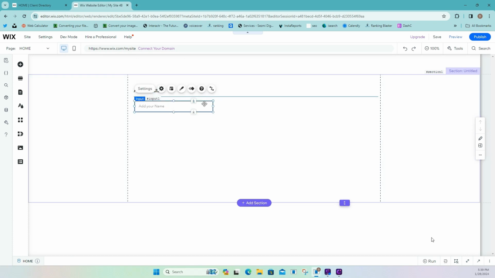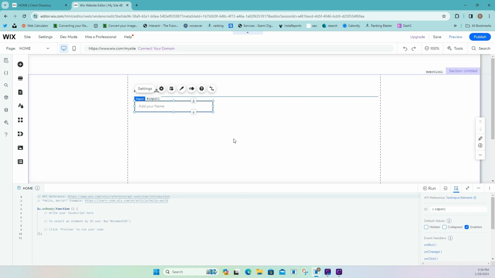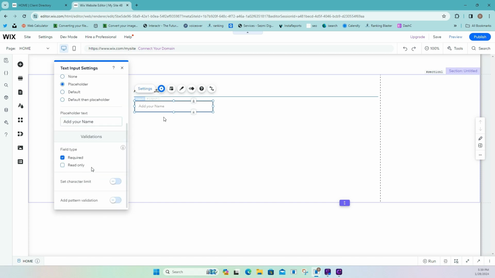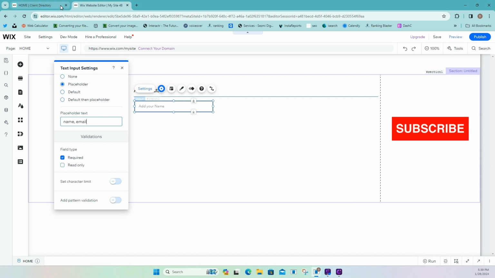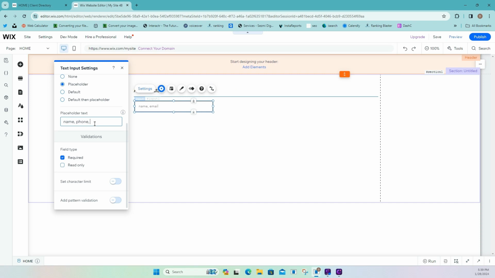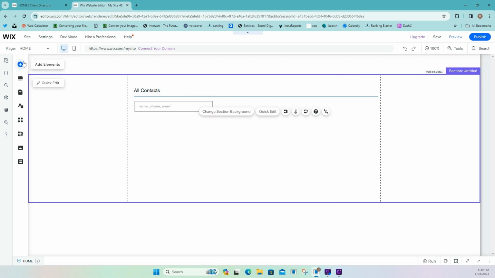One thing that is important that could save you a lot of time is that you can already start adding the names of your IDs from the beginning. But again, the way we're doing it today is we're just adding everything, and we're coming back and adding those, so that way we can go a little bit faster. This I'll definitely update. So I'm going to do name, phone, and email. See what I have here: name, phone, and email.